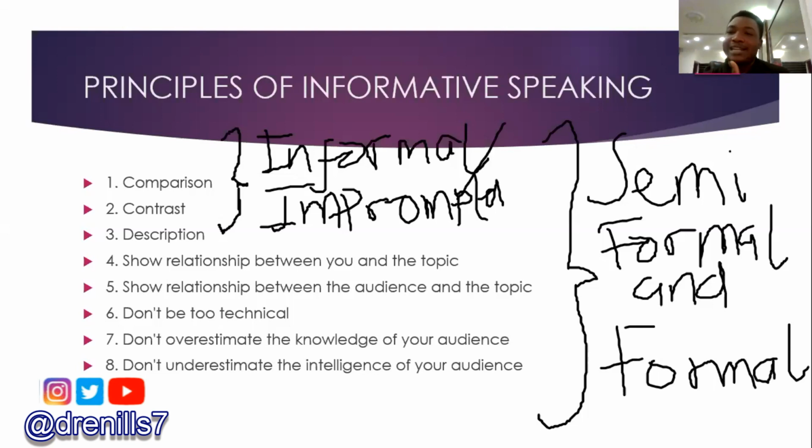Then the final one is, don't underestimate the intelligence of your audience. Now remember that the last five, four to eight, are for semi-formal and formal settings. That means you have time to prepare to say what you want to say. In that case, number eight, don't underestimate the intelligence of your audience. Don't assume they don't know anything, or don't assume they don't know much. So what should you do? Prepare, get more information before you speak to that group. Do research, get more, like for today's webinar, I had to prepare for you guys and get more information and articulate my points for you to understand.